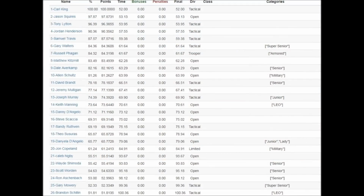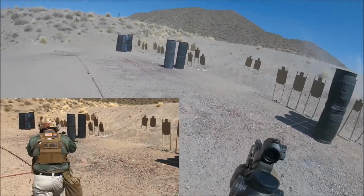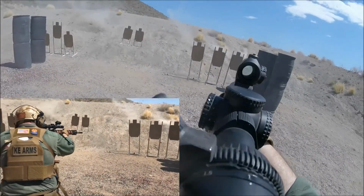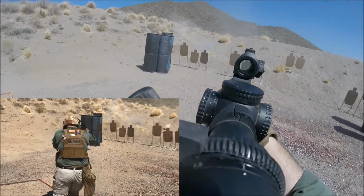I was 7th overall on this stage with 84.32% of the winner's score. This was a simple hoser stage. I appreciated the fact that all the targets were easy to see. If I had to do this portion again, however, I would have kept shooting on the move. On short stages like this, efficiency of movement is everything.